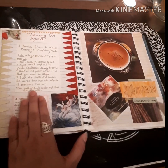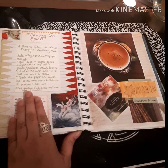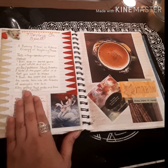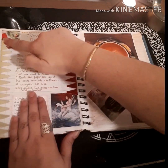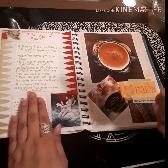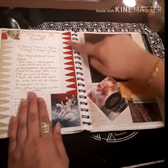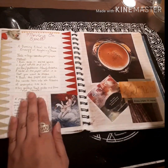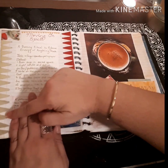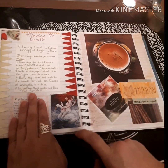I'll just cover that up because it has a bit of information on it about my moving on spell that I did for New Year's in 2018. And these here are from the bonbons that you get for New Year's that you pull. I've just kept these bits that are right on the ends, the parts that you actually pull, and they're actually gold and sparkly, so I kept those. This is another image out of a magazine.